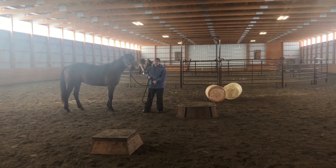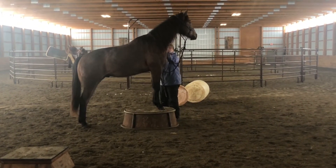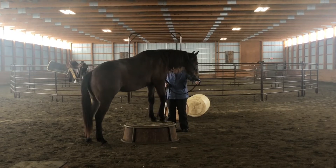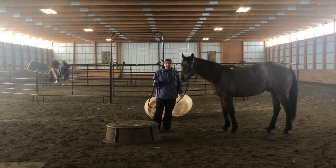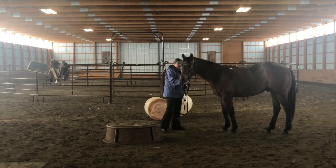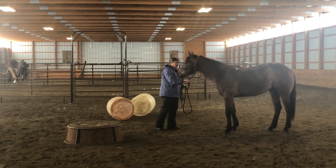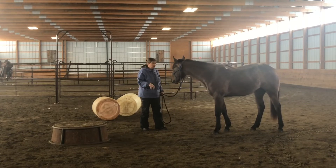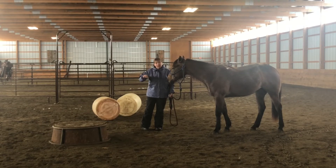The goal for this challenge is confidence. Here are a couple of things that might help you. One is, can you back up your horse? When they get up there and you add a little pressure, can they respond to that? How little does it take to get them to come forward, and how little does it take to back them up? Another thing: if your horse is having an issue going over the pedestal — and it could be a couple of pallets put together — you can put a barrel on each side to help your horse stay straight.